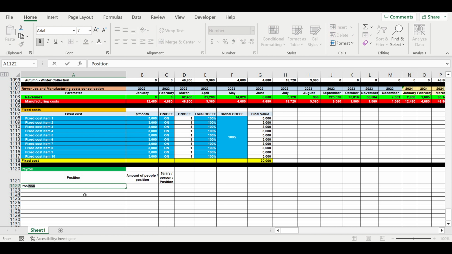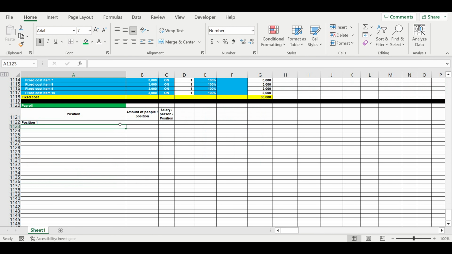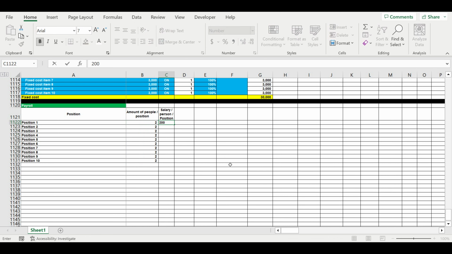So this will be position 1. Here we will specify how many people we have on each position in our store. This is the monthly salary for one person on each position.